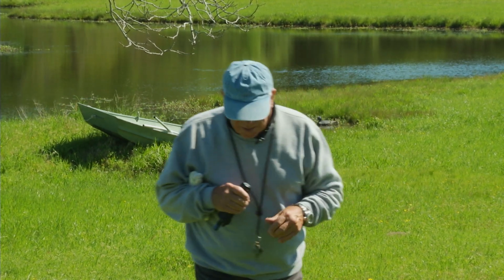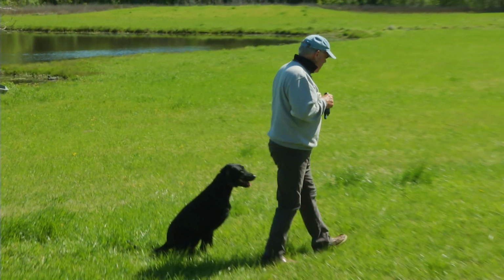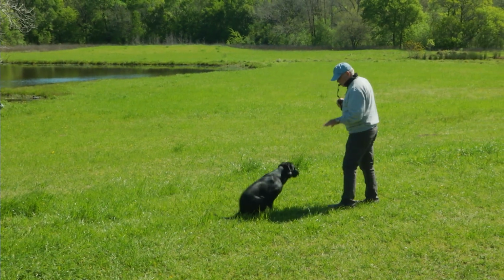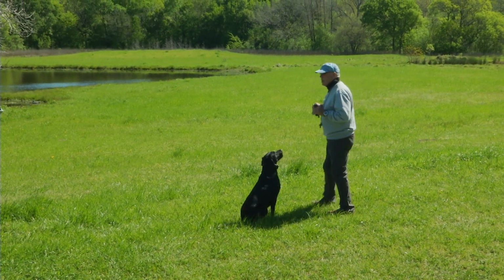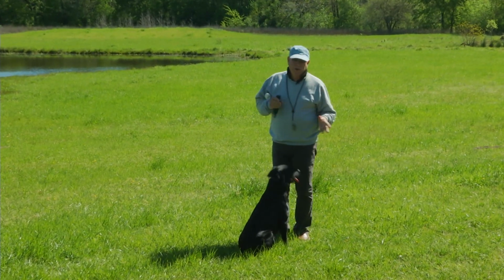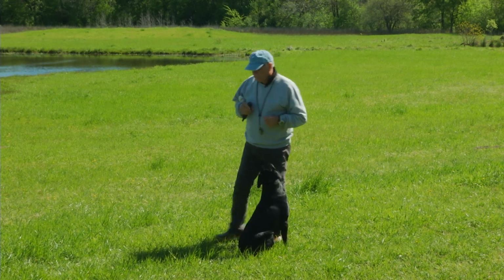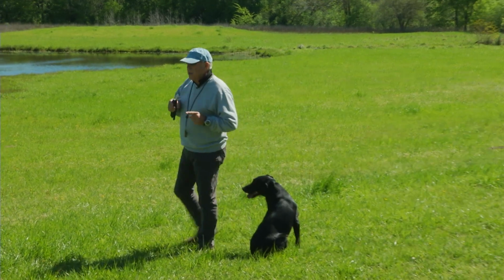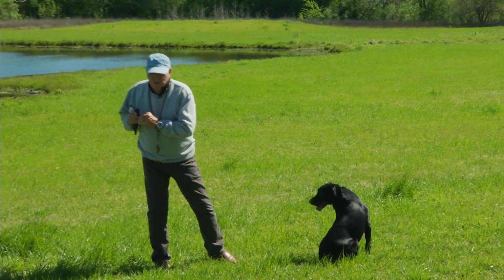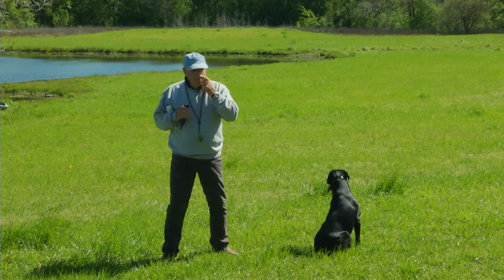We just start by, when we're walking around, we just have sit. We just start very close, very young. The 4 or 5 months old, they can already sit on the whistle because it's just part of their upbringing. But at what point do we have this dog that has tremendous momentum and you still have to stop him?